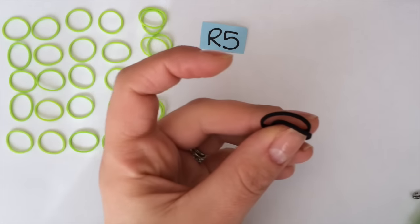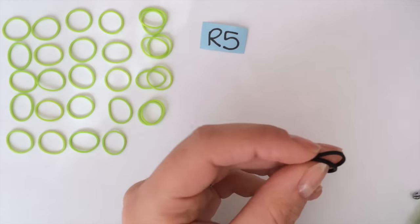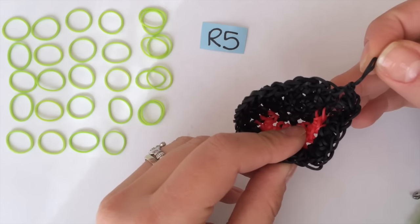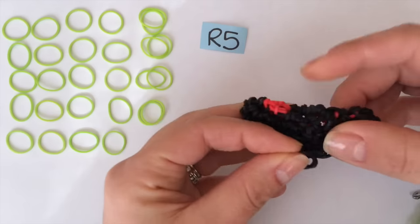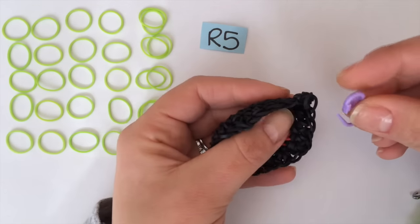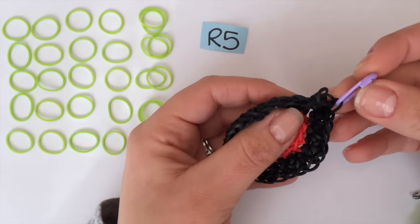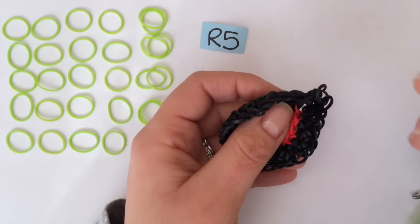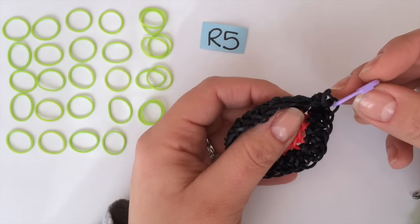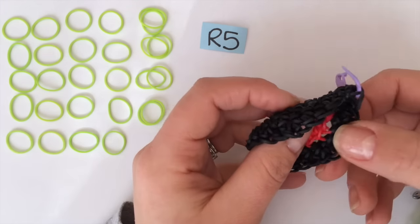For round 5, you should still be using black. This is our last round, so our last band, we're going to do a slip knot to tie it closed. Then I'm going to show you how to fold in half, and I want you to mark the stitch that you're going to start when you sew the head. So you're going to need a stitch marker. I would suggest using a stitch marker just so you don't end up sewing it on the mouth and it ends up going crooked.